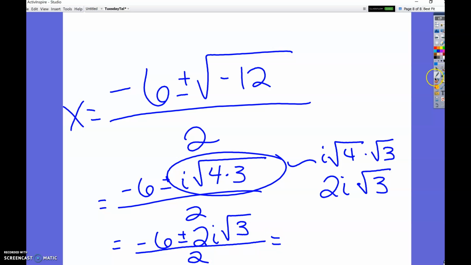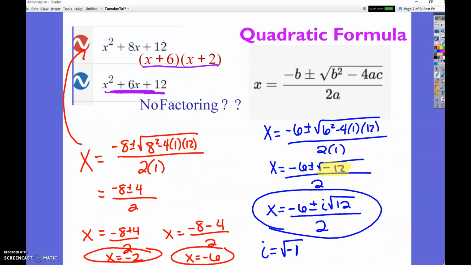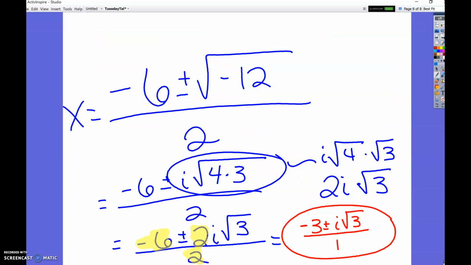And if we haven't had enough fun, let me pull out the fact that look at all these terms. This second term, this first term, and the bottom term. Every single term has to have this, by the way, to have this happen. It can reduce because they're all divisible by 2. So my final answer would be x equals negative 3 plus minus i square roots of 3 all over 1, essentially. And I know it doesn't look pretty. It doesn't make your graph look any better. It still is floating. There are no zeros or roots, but they are imaginary roots. And we need to indicate that by something like this.